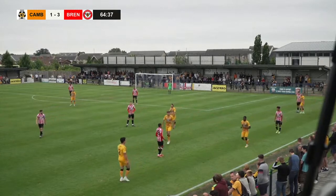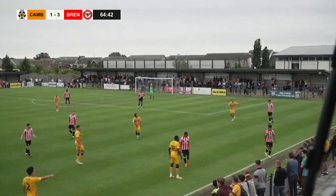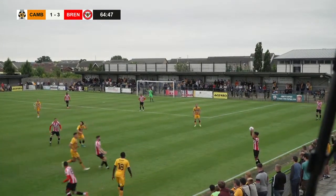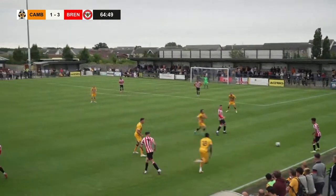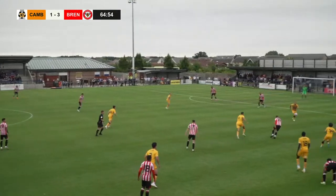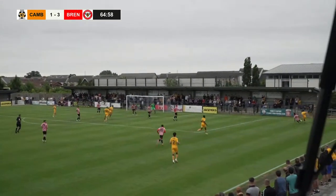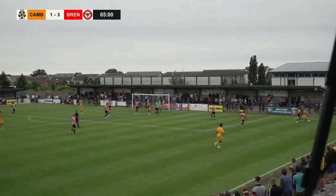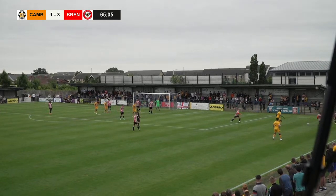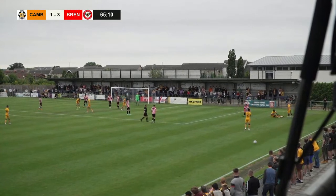Well, the gantry might have got clattered by the ball there from the clearance. Short to Dom Jefferies from the throw. Just want to look after it there, Brentford. It's a bit loose. As well as Hoolahan is down by the right hand side. It's a really good tackle there from the Brentford trialist. Hoolahan shrugs him off. He's looking after the ball there. He plays it into Shiloh Tracey. Shiloh Tracey wins the foul from Dom Jefferies there.